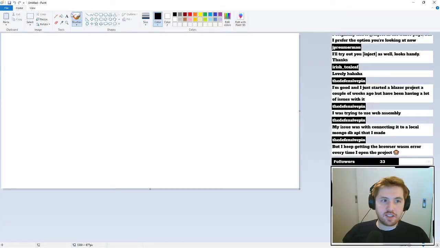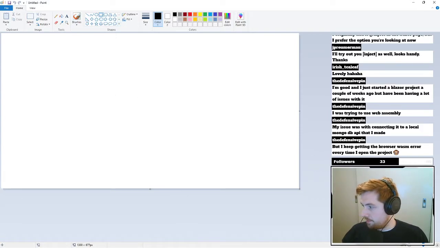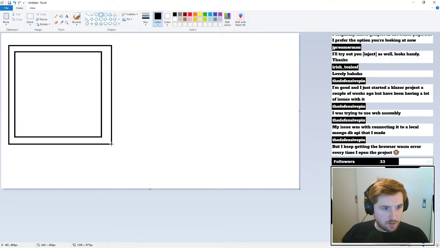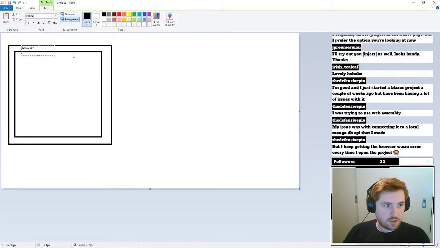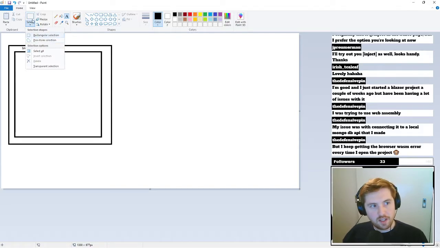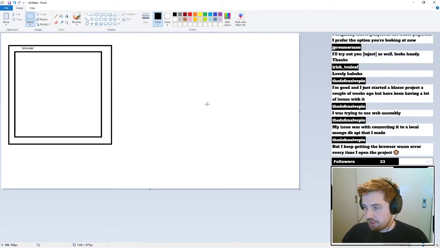I hope I can do this in Paint. But yeah, this is the browser. And normally it would get, like in the MVC.